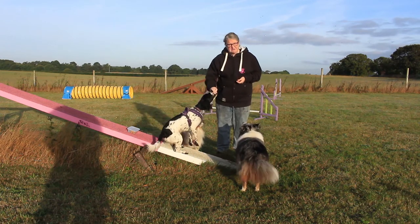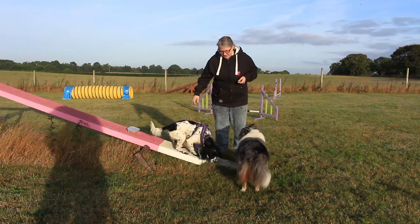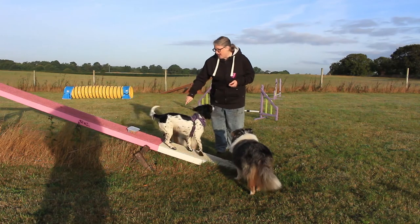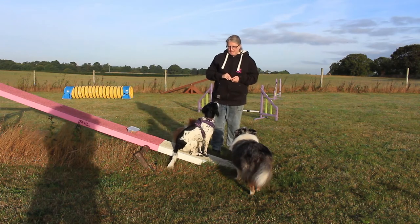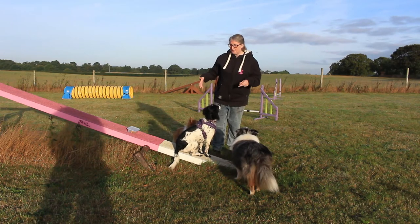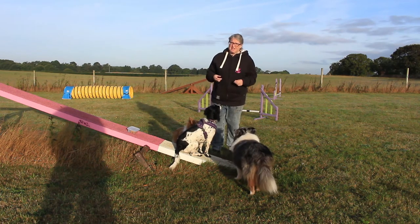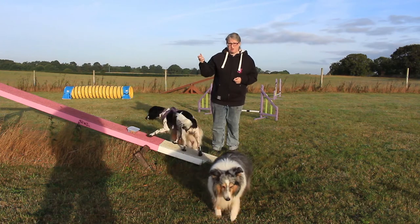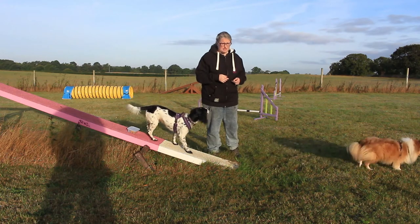You can do this at a relatively young age with puppies because we're not actually putting any pressure or impact on them. I was doing this with Magpie when she was about six months or so, because all we're doing here is building an understanding that this is a nice place to be. We're not going up the dog walk — we're just concentrating on this area, perhaps getting as high as where my box is. What I'm teaching the dog is that this is a very good place to be. It's a new surface under my feet, but it's okay. I'm also going to teach them how to get off safely, because every now and again something will happen and our dog may need to bail on a dog walk. We want them to be able to bail safely — it's a safety feature.